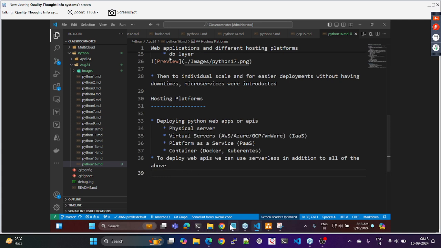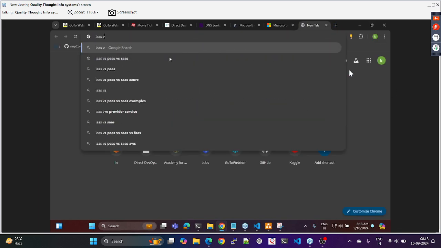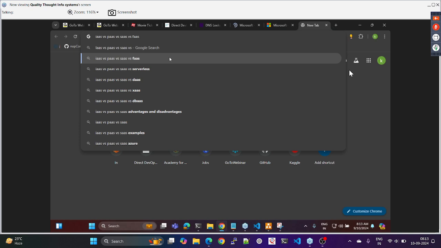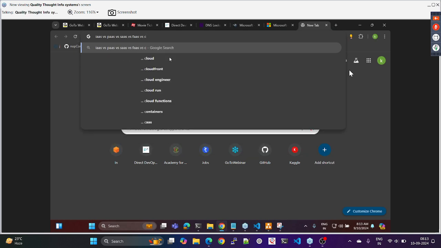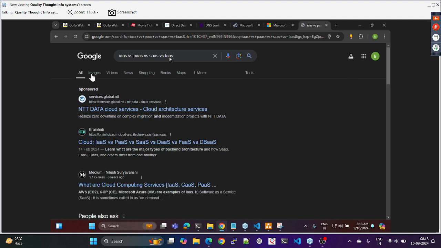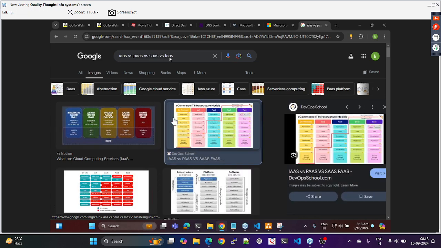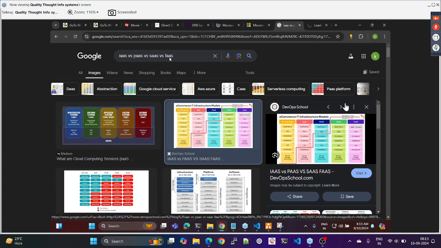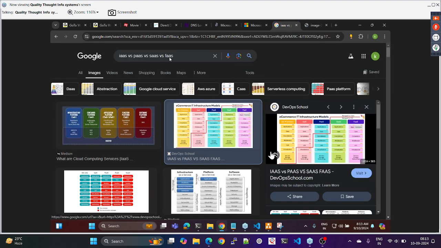Right? So there is one, let me try to see if I can find it. IaaS versus... okay, containers, let me not bring into the picture because I might not find it. We have something, right. Just drawing lines like this is not enough.